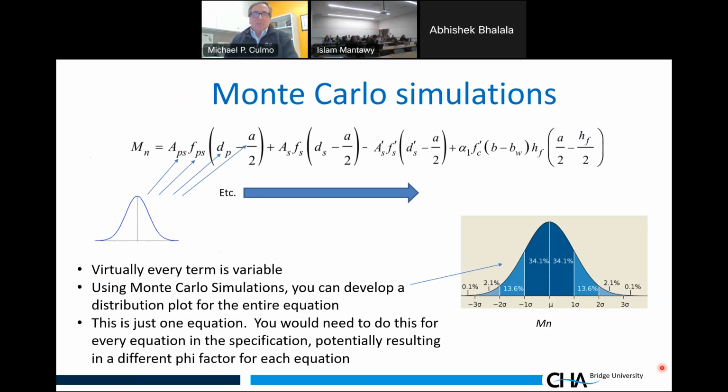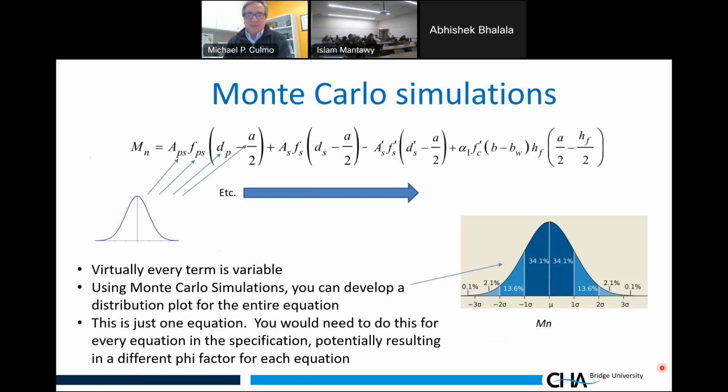Well, Monte Carlo simulations exist. It's a mathematical process where you actually vary each term in the equation based on a defined bell curve. And you have to define the bell curve with data. And then you can run through simulations, usually 10 to 15,000 simulations, and you get a bell curve for the whole equation. And if you take the equation and you look at the mean plus or minus 2 standard deviations, 95% of the data fits under that bell curve. This is the kind of approach you could take. This is a full probabilistic approach.